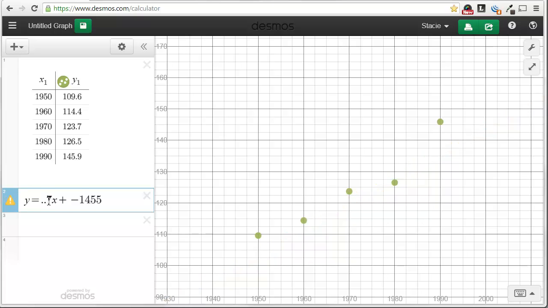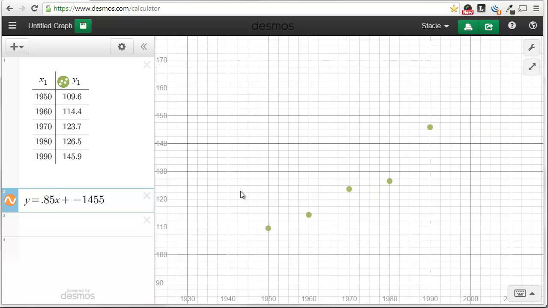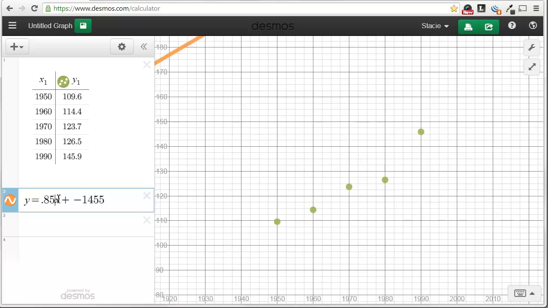So 0.6, 0.75. That doesn't help us. 0.85 is still not there. Way too high. 0.8 looked like it was a pretty good fit. I just don't like the fact that we're not quite up there. So let's try 0.79. That was worse. 0.81 doesn't work, so it looks like 0.8 is our better bet here unless we change these values as well.